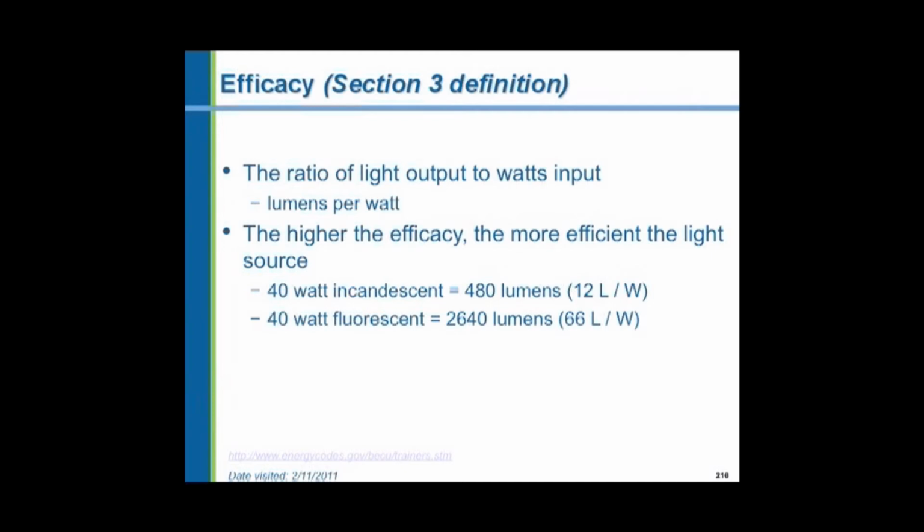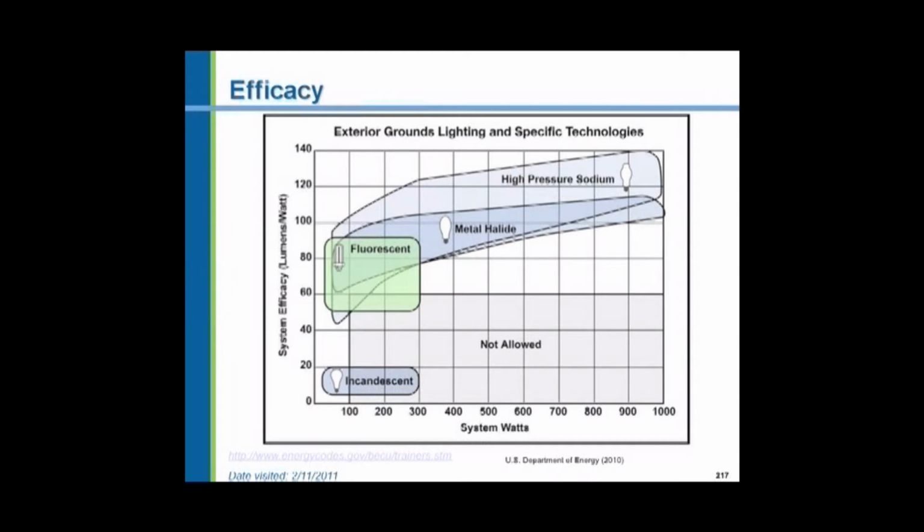Fluorescent lamps in the smaller sizes may be 30 lumens per watt, 20 lumens per watt in the small, tiny nightlight styles, or they can go up to approximately 60 lumens, and here's an example of 66 lumens per watt in the 40-watt fluorescent. Now, the different style fixtures have different efficiencies, different efficacies. And as you can see, the wattage, here's system wattage, small wattage lamps, system efficacy, incandescence range, always below 20 lumens per watt, down to as low as 9 lumens per watt in this range. And we're trying to get away from them.